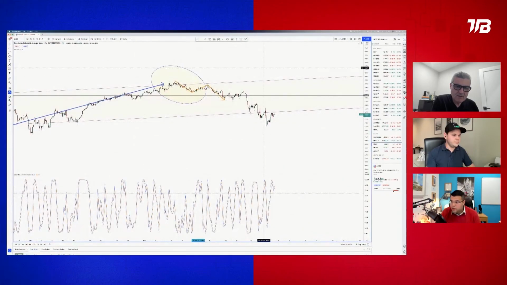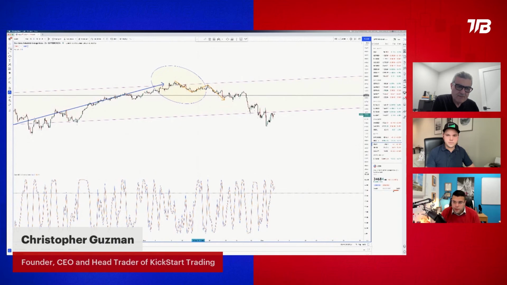To continue with the channel on that 2 hour time frame, the game plan here would be as long as we're actually below the channel. What I teach my students all the time, Boris, is past resistance becomes future support. And so as long as we're below what was this support level in the channel, I'm not treating that as support. I'm actually treating it as resistance. So as long as we remain below, I'm selling.